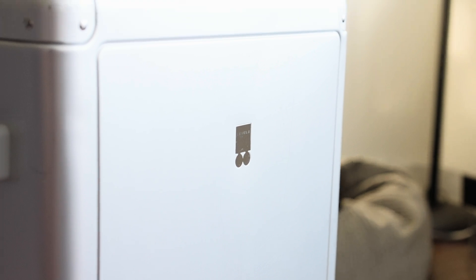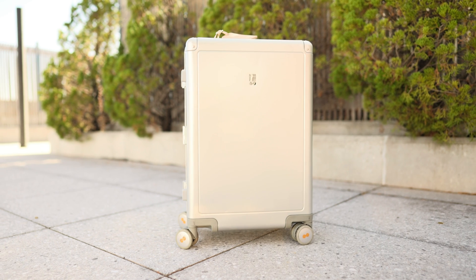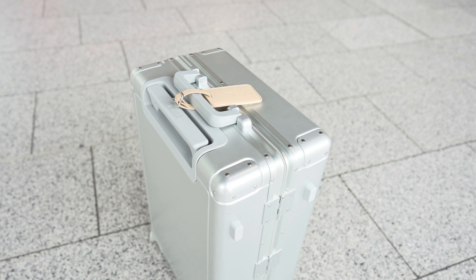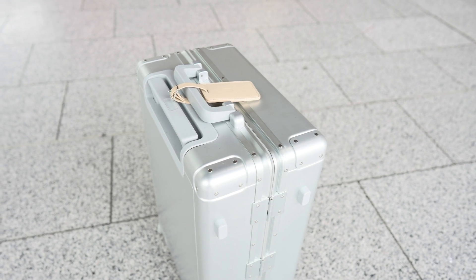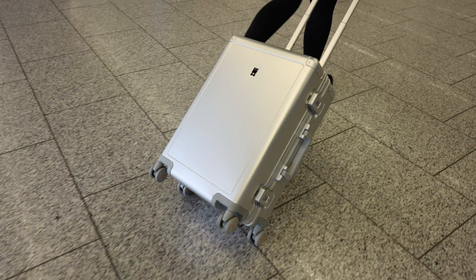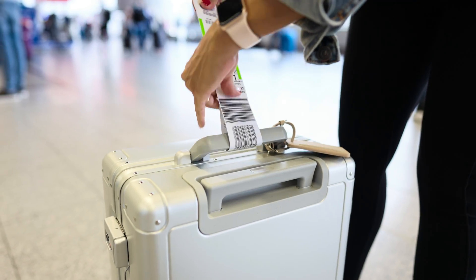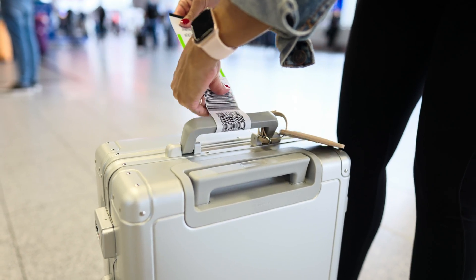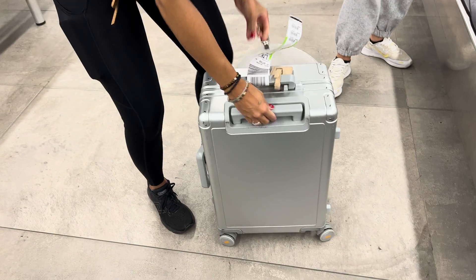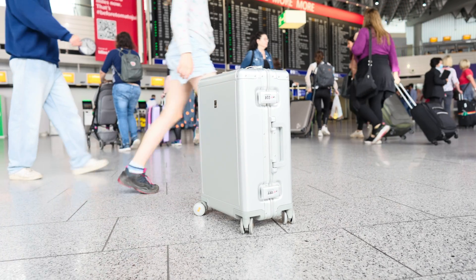What's good people — you already know how much I love aluminum cases, so when Level 8 offered to send one over to review, I didn't hesitate to check it out. But as always, this is a completely independent review. This is the Level 8 full aluminum carry-on, and I took it on a recent trip to Europe where I dragged it around eight different cities and checked it in on a few flights. It held up well and it still looks great. Stay tuned to the end of the video for a special offer.